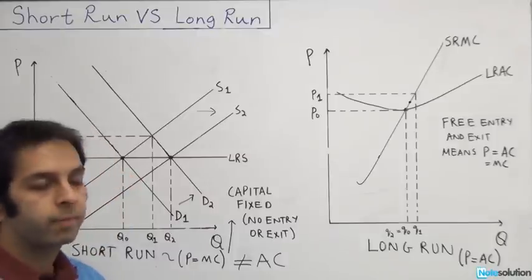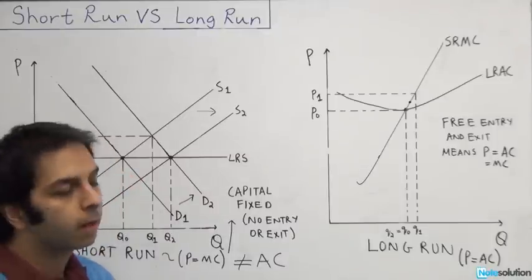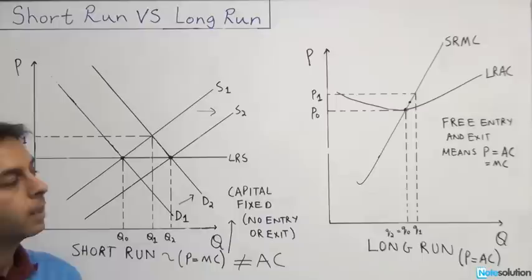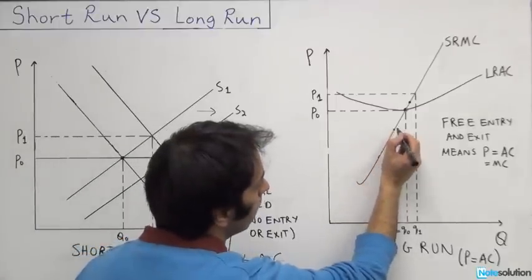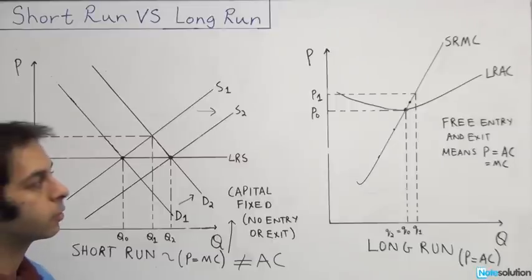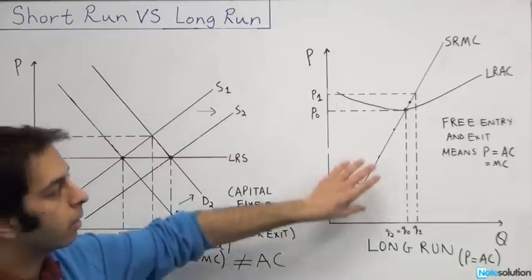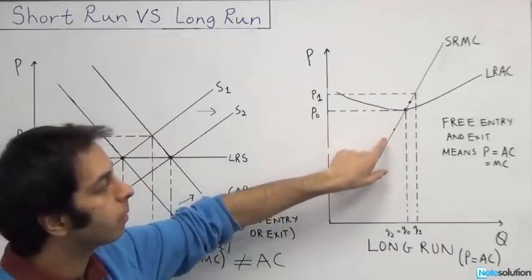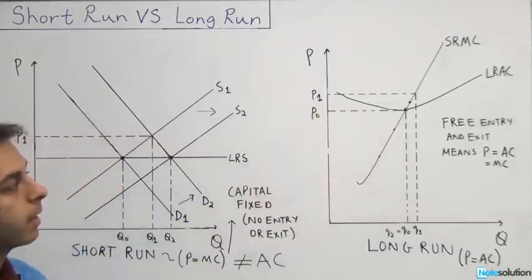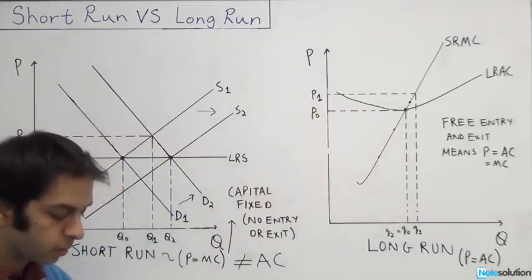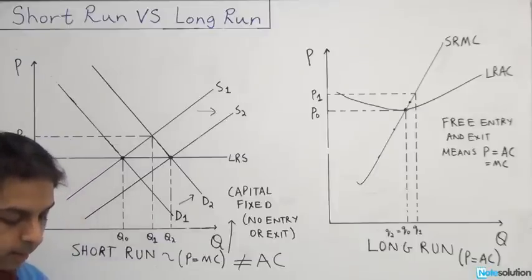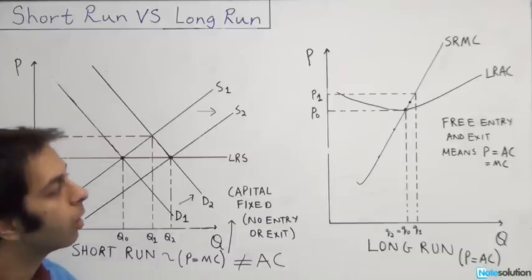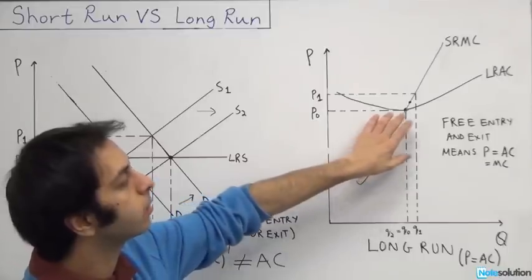But in the short run, it may very well be the case that as long as you're covering your average variable costs or your average costs, your marginal cost could be at a lower point, somewhere over there, which is lower than the price that you're getting. So this could happen in the short run, that even though your average cost is greater than the price, your marginal cost is much lower, which means that you're actually making some economic profits. So when it says over here that the firms will only produce at the minimum average cost in both the short run and long run, that would once again be incorrect, since this is only a long run phenomenon where the price must equal average cost.